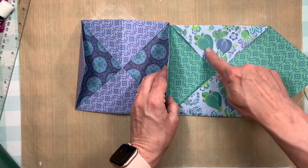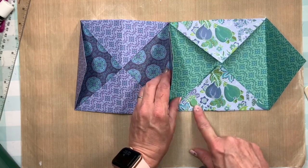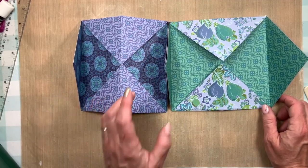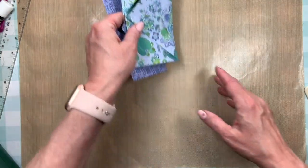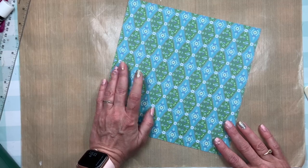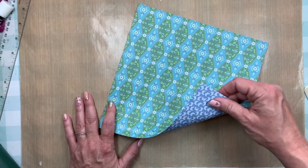I think it is. And see how these fruits are upside down. So if I want to be picky, I can be mindful and turn it this way. So when you go to assemble them, just be mindful of certain things. And then when we flip this over, now these are going to be like pages like before. I just think this bird page is so cute. So cute. Anyway, I have two more sheets to do. I'll do it one more time so you can see how to do it, and then I'll do the other one off camera. I won't expect you to sit here and watch every single one that I do.